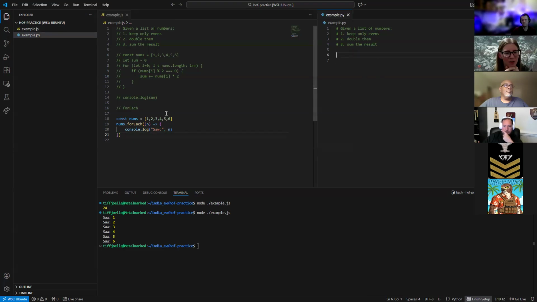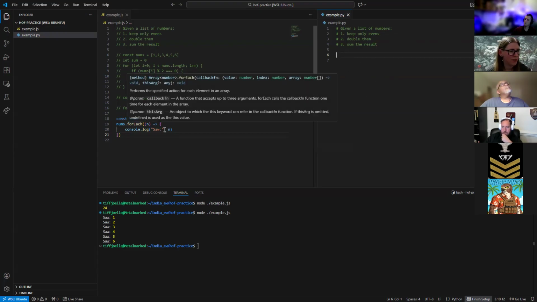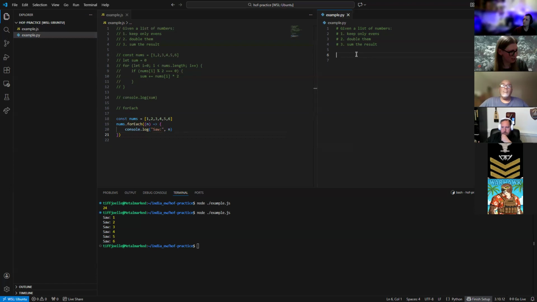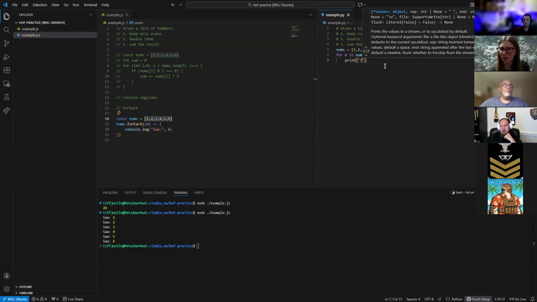We'll come over and do the Python. So for each of these examples, I'm going to show you the Python syntax as well, real quick. But we're not going to spend too much time on the Python ones, and we'll see towards the end of the class why. In Python, there is no forEach equivalent, really. It's just a regular for loop, because the for loop in Python already has for number in, like if we had a list of numbers. We can just say for each number in nums, let's print.